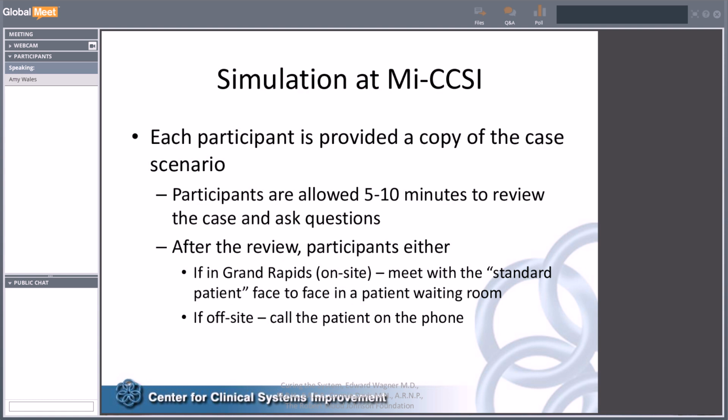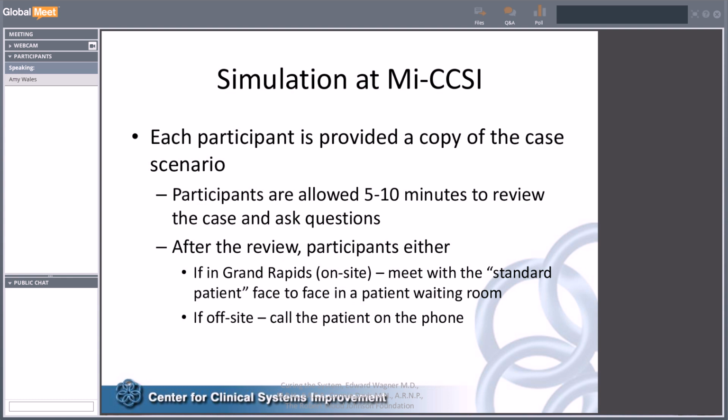So what does it look like at Mi-CCSI? Each participant is provided a copy of a case scenario or a case study. We give you opportunity to review that, and we walk through the exercise and allow you to ask any questions beforehand, before experiencing the simulation.